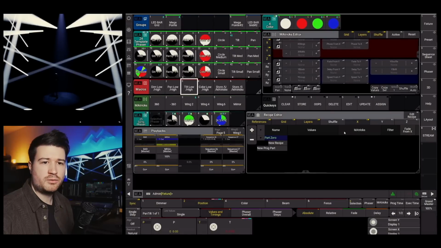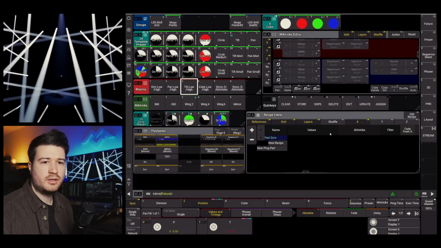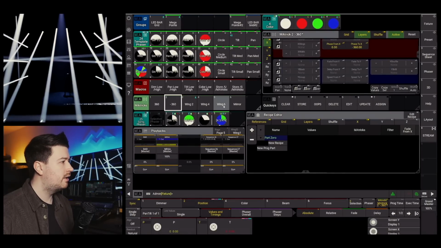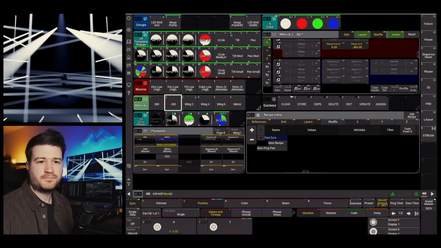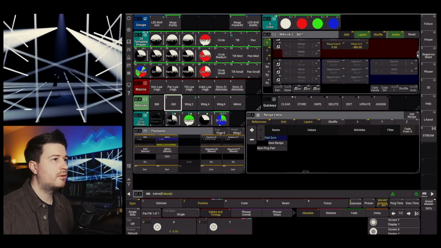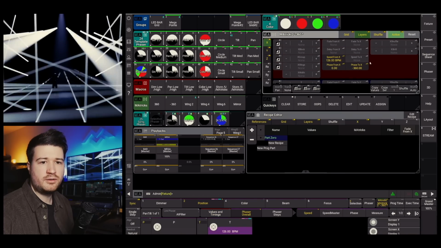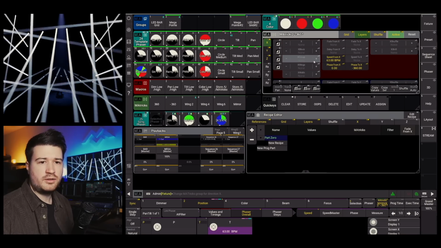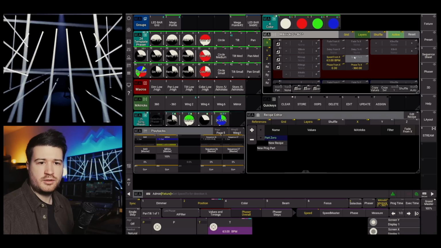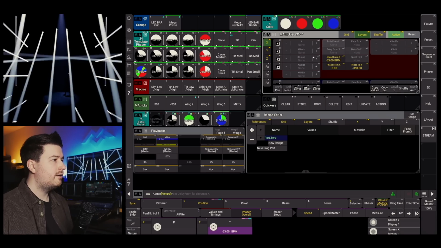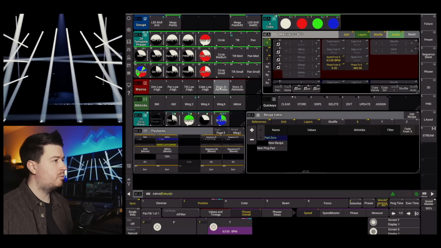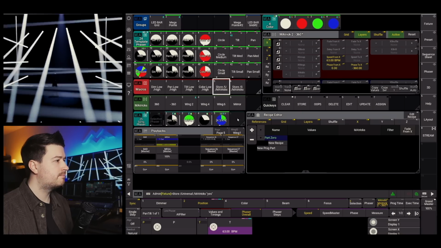So just quite a small range, and then applying MA3 and a bit faster. That's too fast. Just like so.